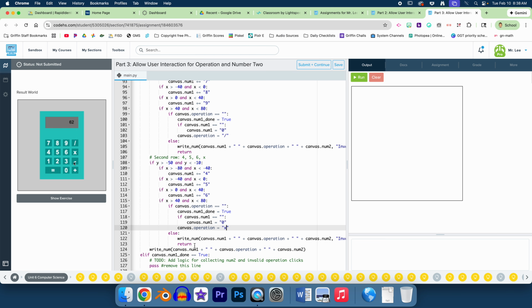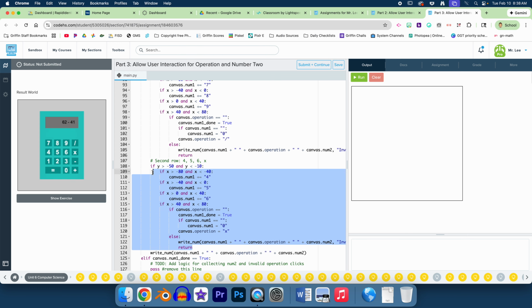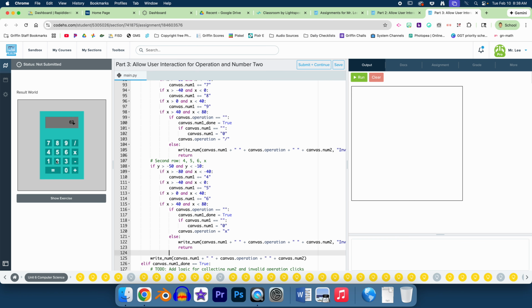Okay, and then we do that for the third and bottom rows as well. So we're going to copy this. We're going to go down. We'll do third row: 1, 2, 3, minus sign.